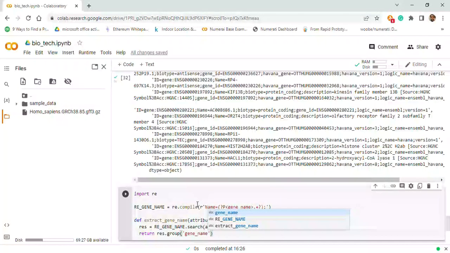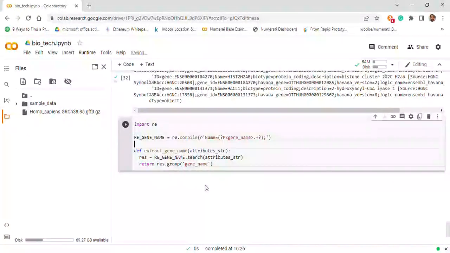From here, you see we used plus and the question mark instead of just the ordinary plus, because we want it to be non-greedy. Non-greedy means it should not continue after it has already found what we want. Otherwise it will continue to move on to find another one with the semicolon. But once you put the plus and question mark, it stops there once it finds what we wanted it to find.